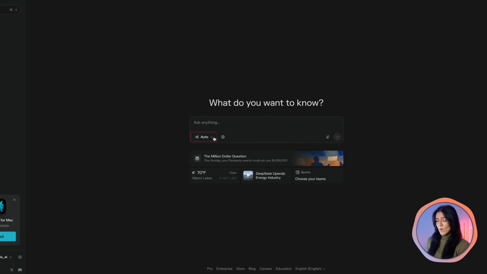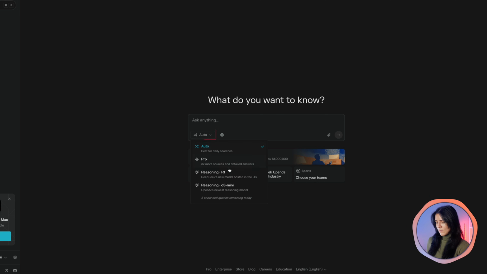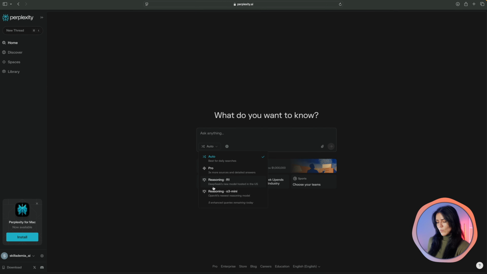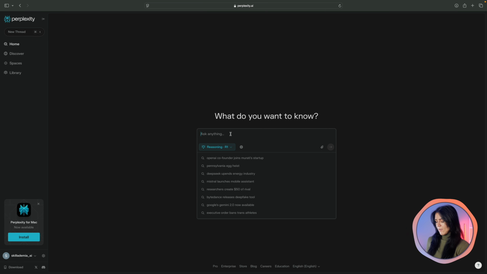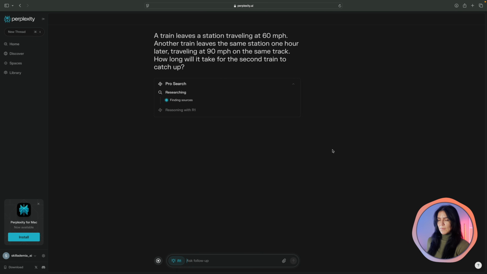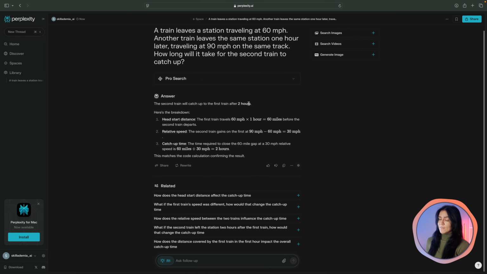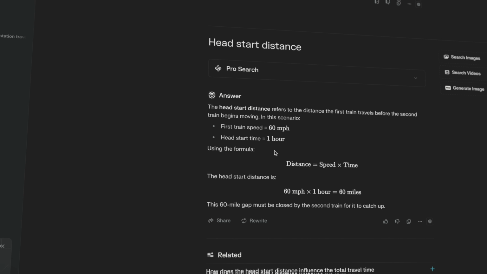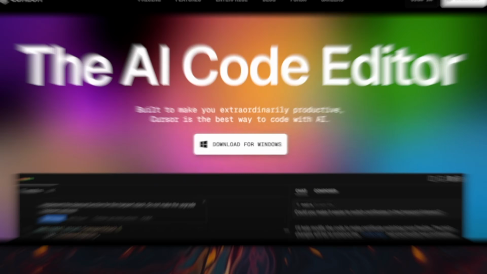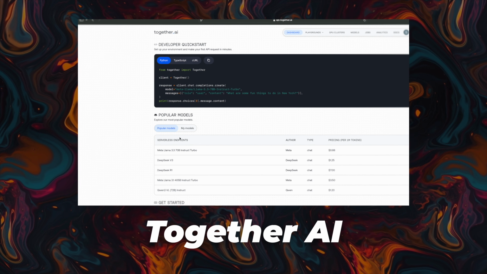To use DeepSeek R1 on Perplexity, you'll need to turn on the Pro option and then choose Reasoning with R1. Perplexity does offer a free tier, which gives you a few searches per day, but you will need the paid version to use it extensively. The benefit of using these third-party platforms is that they are convenient and easy to use. Plus, your data stays on US-based servers, which may give you more peace of mind. A growing number of platforms are integrating DeepSeek's model because they are cheap. Examples are Cursor and Together AI. Some may also find it easier to access DeepSeek R1 through these platforms than setting up a local installation.